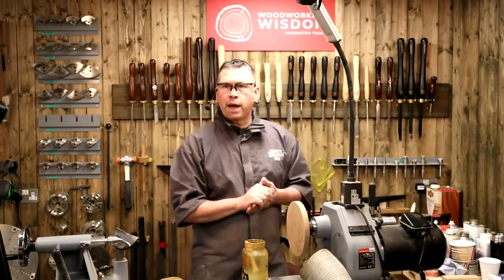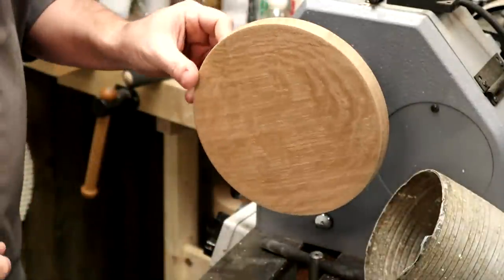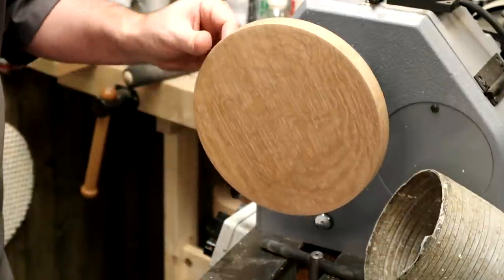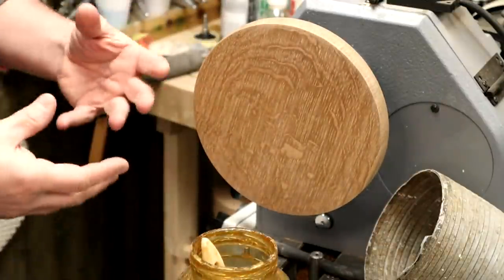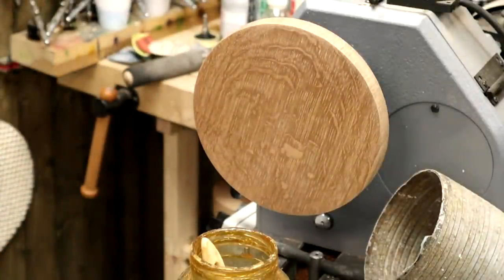On this piece, Ben, pop to camera 2 a minute. Now, this is a really, really pretty piece of oak. You can see the medullary rays there, glistening away. What we're going to do is put a sanding sealer on that first. The sanding sealer is going to raise the grain slightly, raise the nap, and we're then going to very lightly sand that back and apply our wax polish.